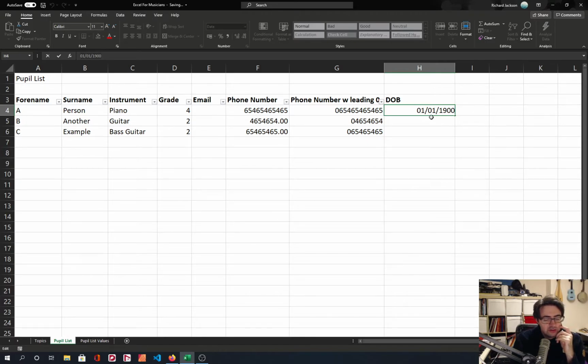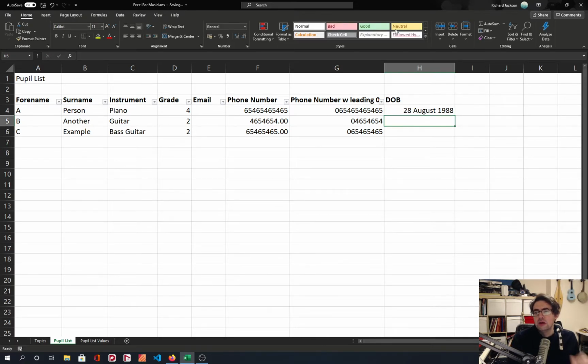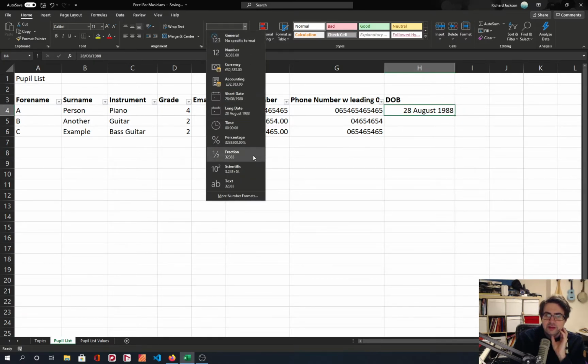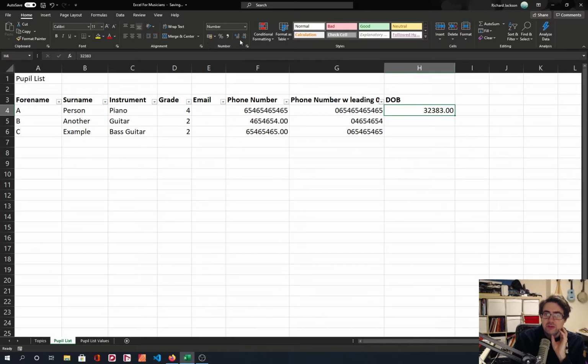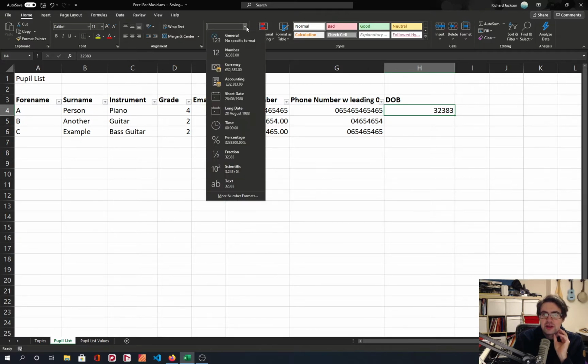Lots of different computing languages do it in different ways. So Linux time, for example, starts on the 1st of January 1970. Anyway, that means if we know how many days, we're not going to count how many days there are between the days of birth. So if I go to my fake birthday, then if we looked at this as a number, it's that. And the more we understand that dates are just a number, and the format is just Excel's way of showing that, the easier our life becomes.